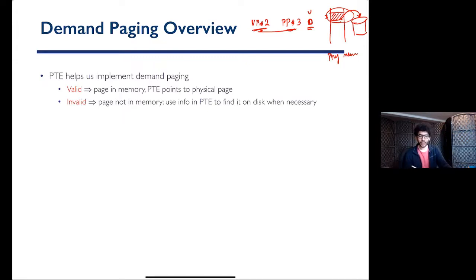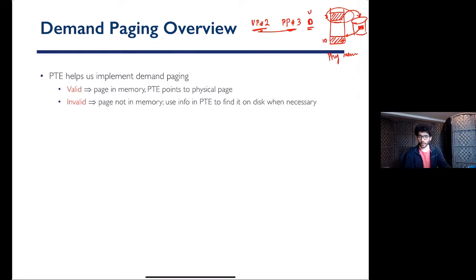Now, next time, let's say this page has gone out of memory and later on I want to bring it back, I might bring it back somewhere else. I might bring it back to some page number 10, right? Because I'm going to search my memory and find some space and bring it there.